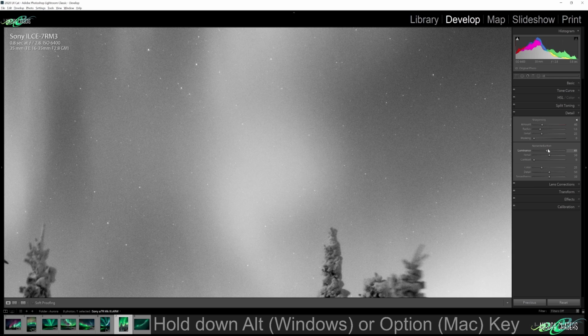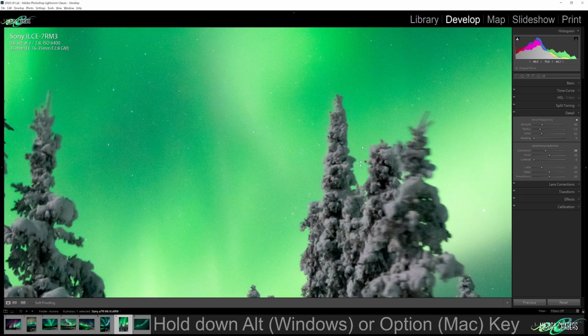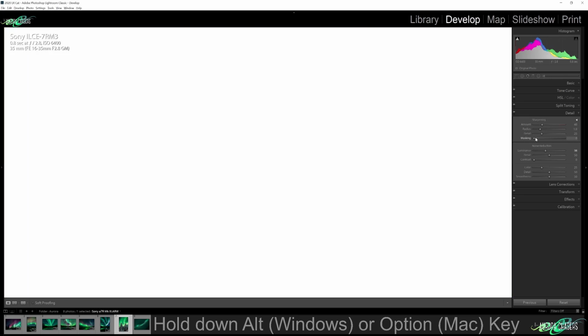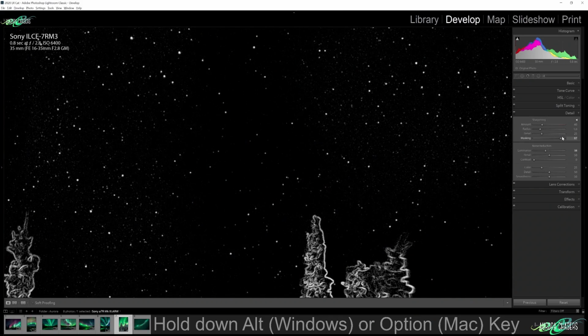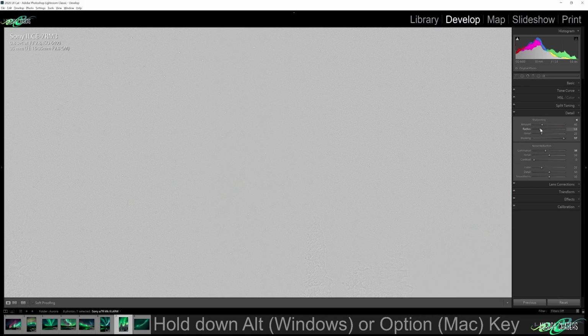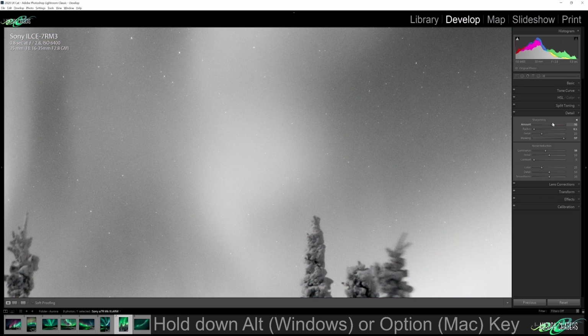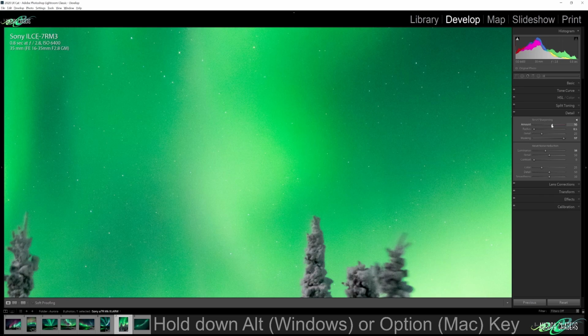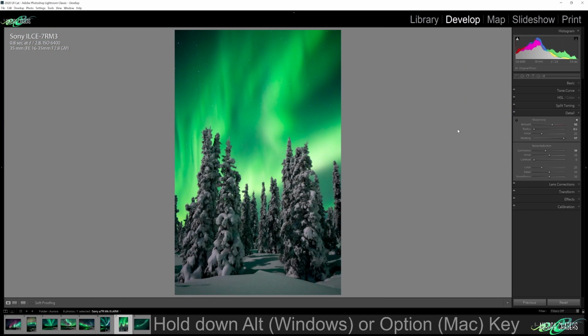So we'll bring our noise reduction up. And I've got to be careful because I'm starting to lose the detail in those trees. So we're going to split the difference here. There we go. And we're going to go back into our masking, mask everything but the stars and the trees out of that. Bring our radius back down and our sharpening back up. There we go. All right, managed to make a decent image out of that.